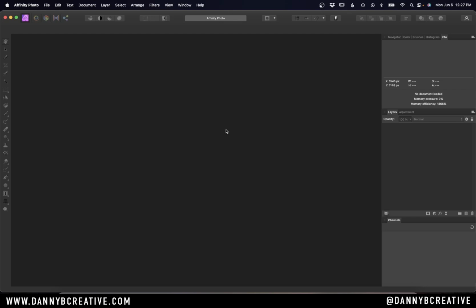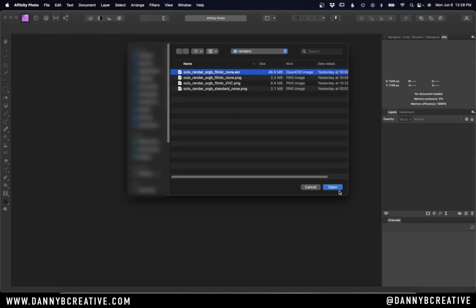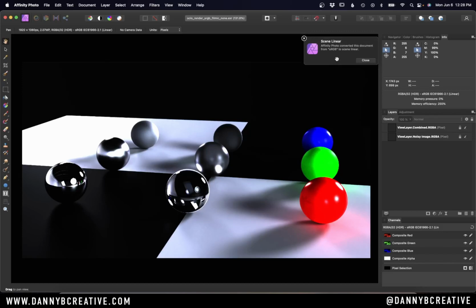So here we are, Affinity Photo is reopened, and if we set everything up correctly, we should now have color management in place where Affinity Photo will recognize files that we open and process them according to what the preferences that we set up. So let's give it a shot. We're going to go to Open, and I'm going to open that EXR file that I rendered out of Blender. Now, if you'd like to follow along with this exact image, I'll put a link in the description where you can grab it. If not, and you'd like to use your own EXR image, cool. Just get an OpenEXR 32-bit render out of Blender and open it up in Affinity Photo, and you're good to go.